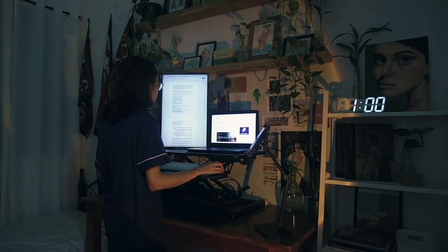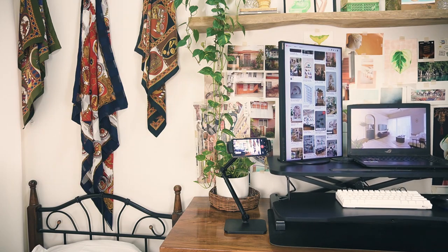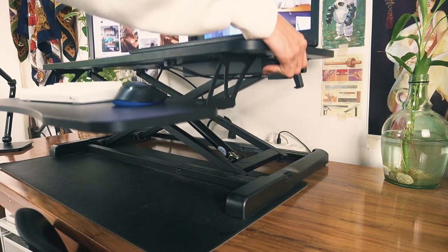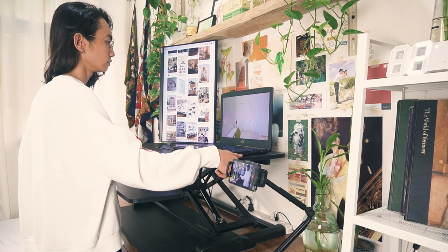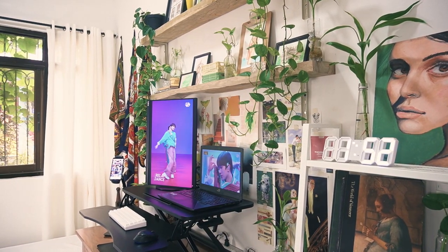It really helps wake my brain up when I'm standing while writing essays. As a content creator, I also edit a lot of photos and videos, and that usually takes me hours, so from time to time I use the desktop riser so that I don't have to sit for long periods of time. Adjusting the height of the desktop riser is a no-brainer and takes little to no effort because the handle is placed on the side and the gas spring does all the work for you, making the adjustment very smooth. It's a really neat feature because you don't have to worry about your laptop or monitor when adjusting the height. And for most of the time, even when I'm just sitting while working, it still serves a purpose because it elevates my laptop and monitor to the ideal eye level in the default position.